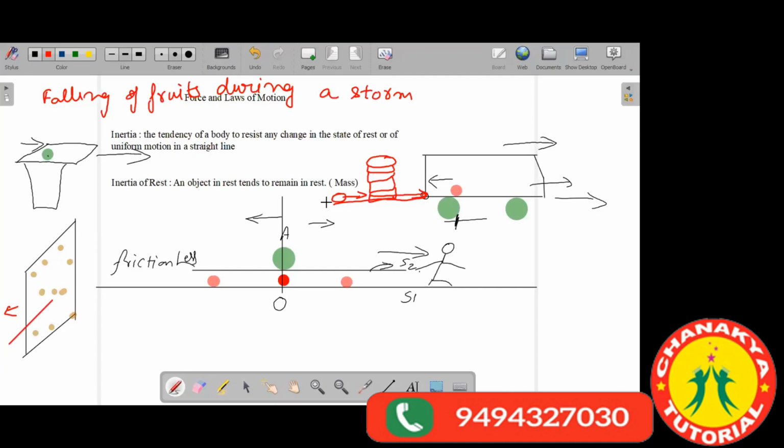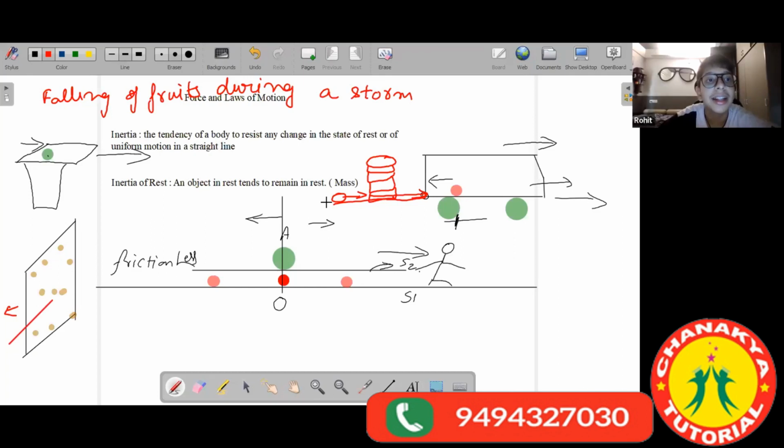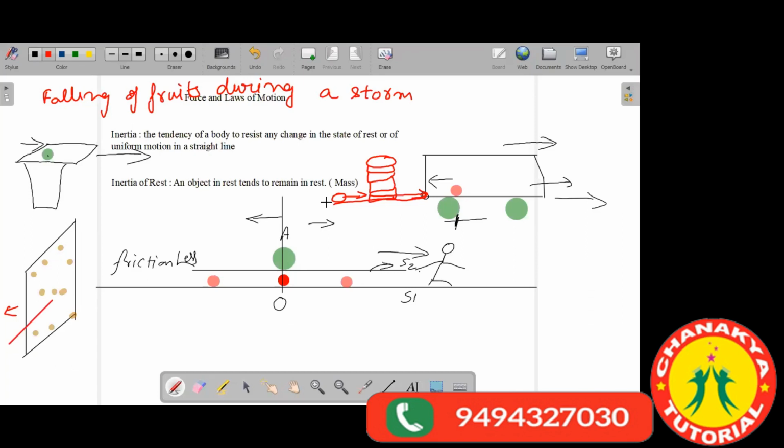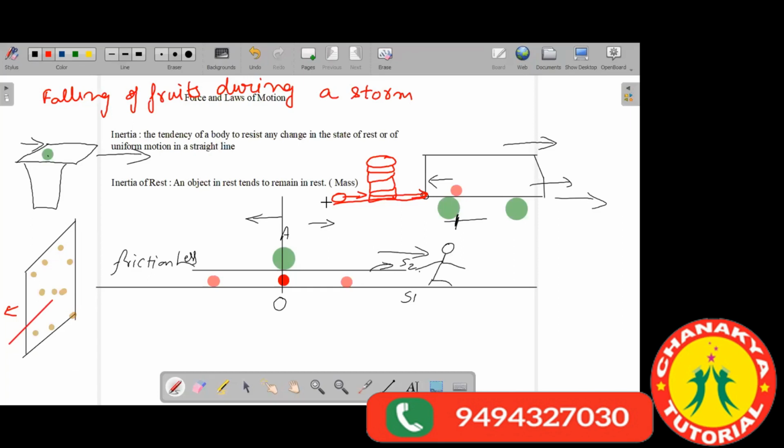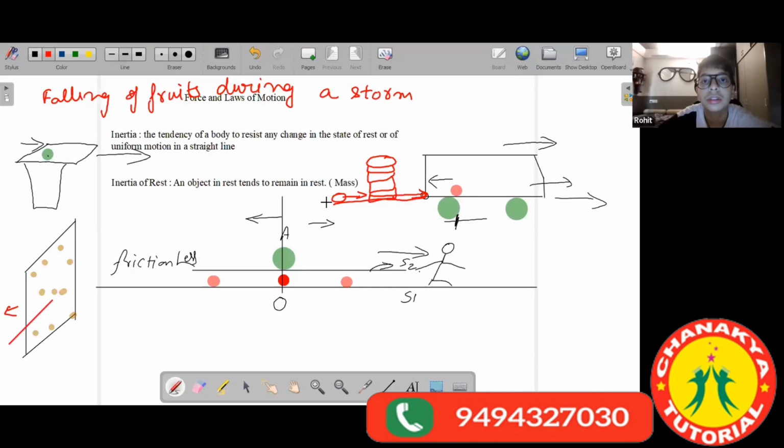An object in motion will remain in the state of motion. It will oppose any change that is being brought about by any external force. If you are trying to bring it in motion, it is going to oppose. Sir, is external force seen in these examples? Yes, external force. Whenever I'm saying force, it generally means external force only. We are not talking of the internal forces. Anyone having any other doubt? No, sir. Okay, so we have seen various examples now.